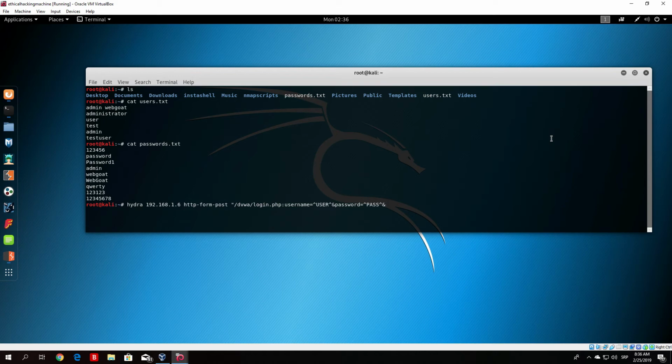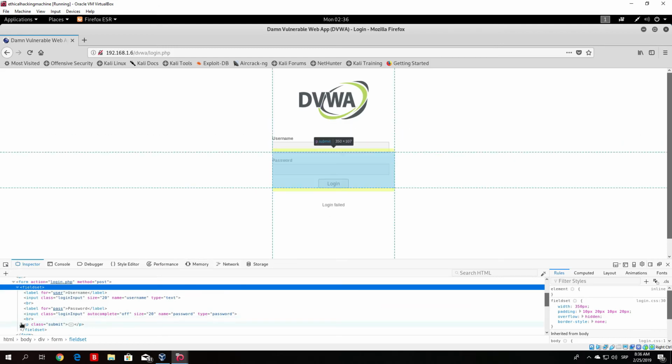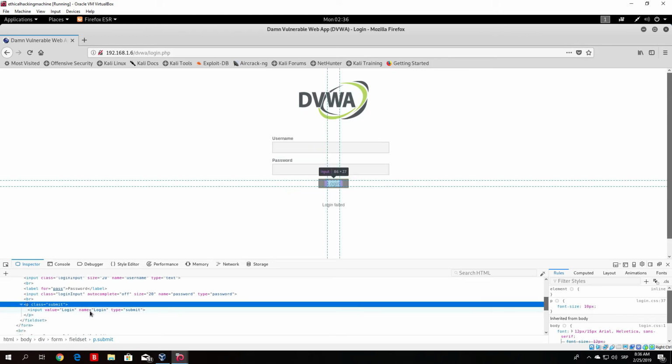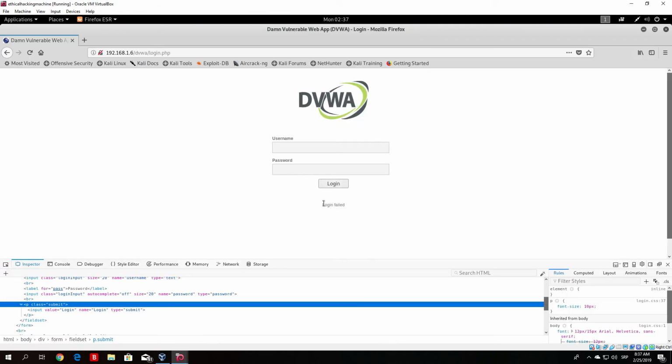and then we want to specify the login button, which is called login, as we can see right here. So as we can see the submit, we should type here submit equals login, or login equals submit, since the name of the button itself is login and the action is submit. So let us just type that, login equals submit, and then we specify another two dots, which means to divide these sections, and we specify the string that we get once we provide a wrong username and password, which is login failed.